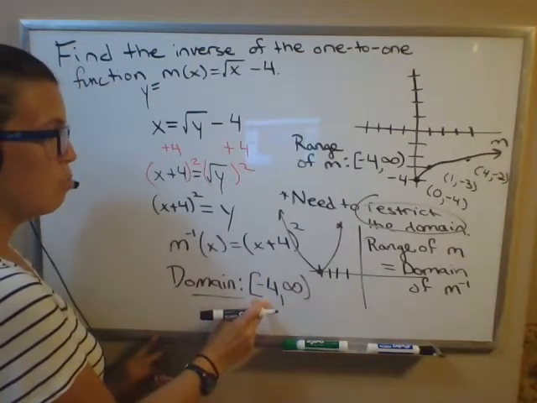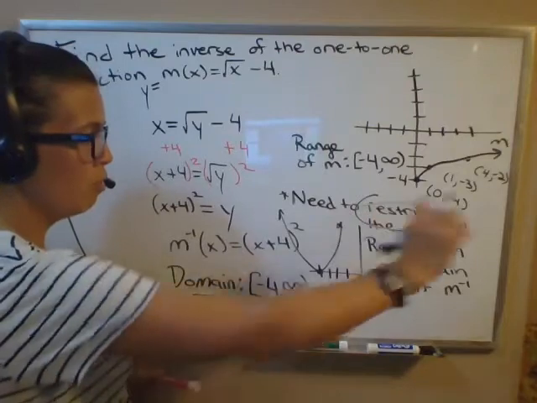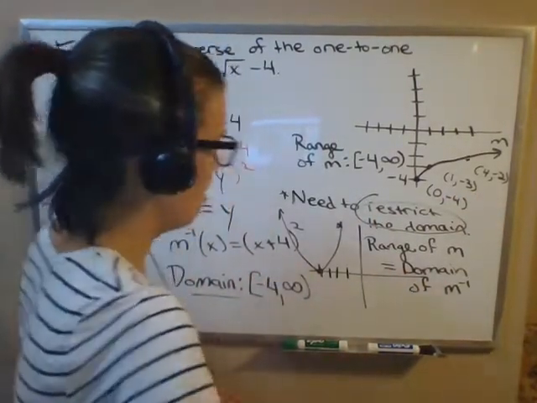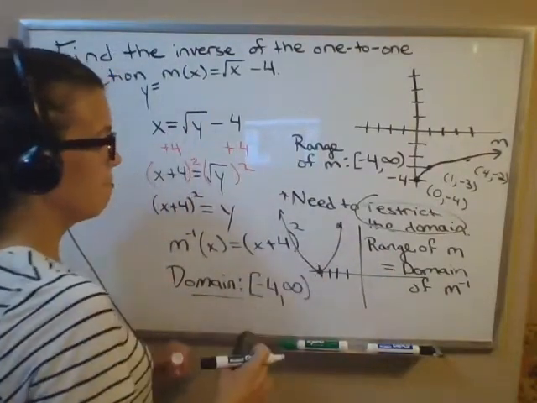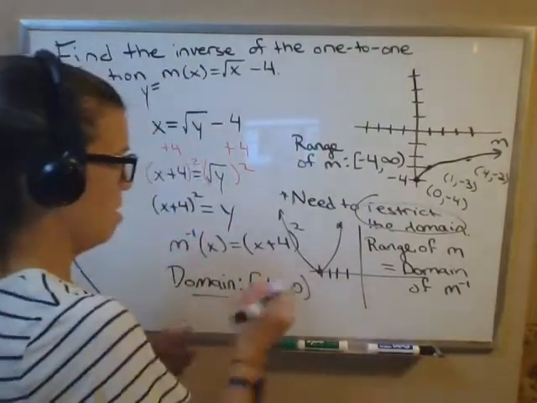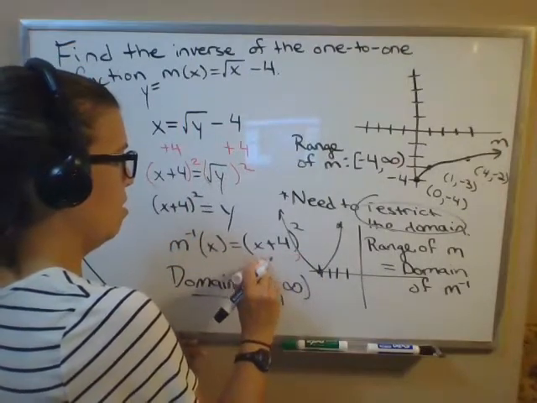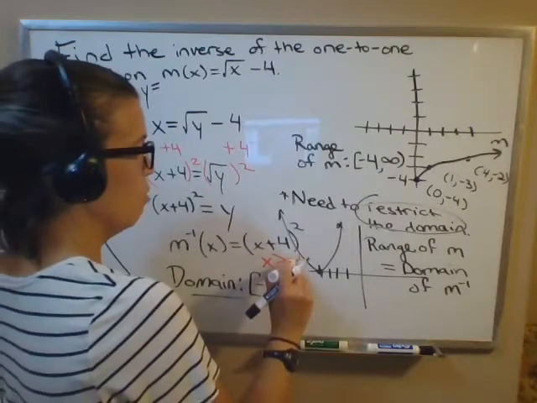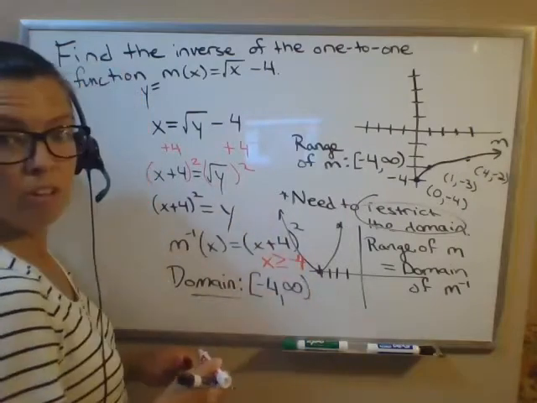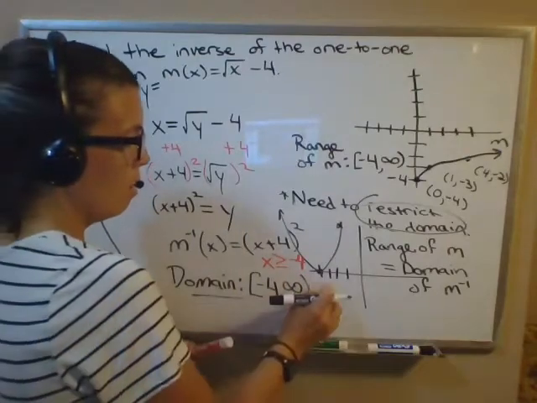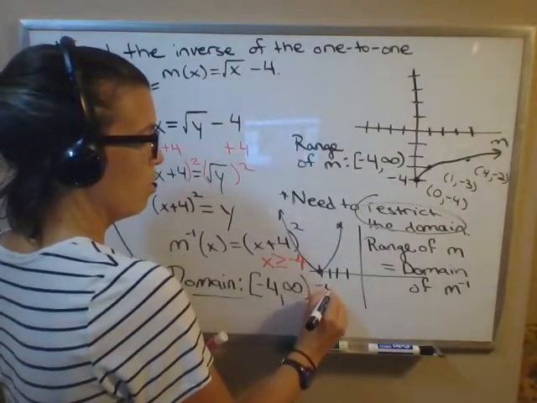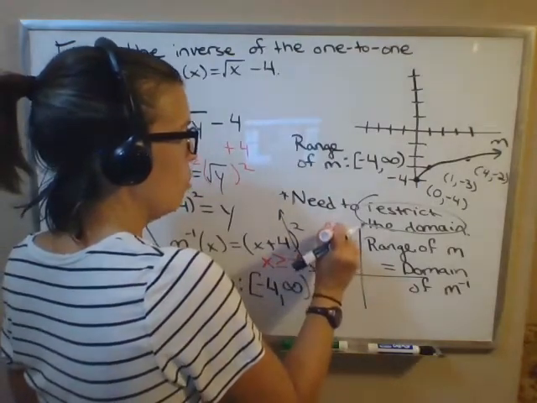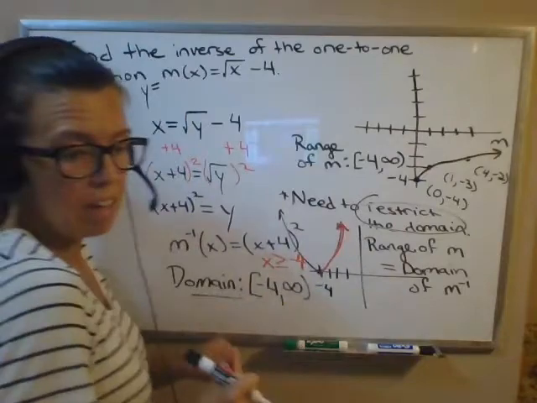Now the way we usually express that, if it's -4 to infinity, that means that x is greater than or equal to -4. I'm going to put the condition down here below. So our restriction is x must be greater than or equal to -4. There's your restricted domain. So if we keep only the x values that are greater than -4, we're keeping only these points on the graph, so only the right half of the parabola in this case.